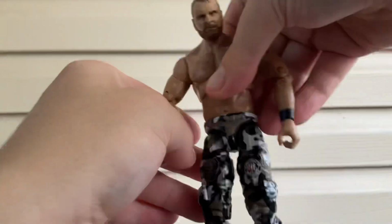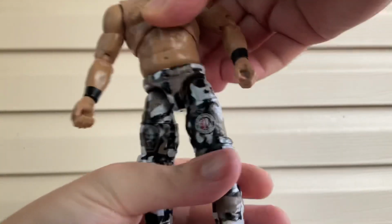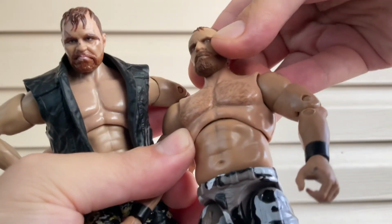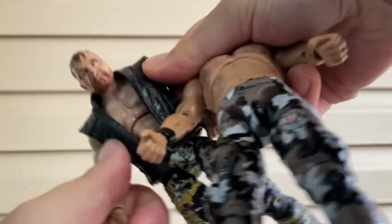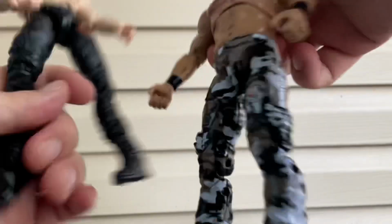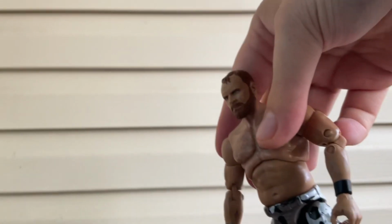So what head sculpt do you like better? I prefer whatever ones you got here. We got the ones here. Head sculpt on here. We got this head sculpt. We got this head sculpt. And then we got this one. And then we got this one.